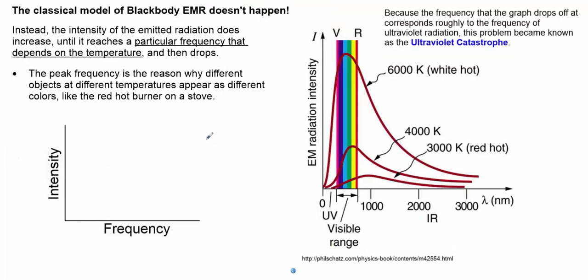So, this model, the classical model says that we should start receiving, if we see X amount of red light, for example, we should see significantly more ultraviolet or gamma radiation. And that's simply not what happens. For example, the classical model truly doesn't happen. What the classical model says is that it should exponentially climb. In reality, what we have happening is it does climb like the model might predict, and then it peaks off, and then it tapers out. And we do not get any of that ugly gamma radiation or ultraviolet radiation, or at least limited ultraviolet radiation. Ultraviolet is really kind of that cap, which I'll talk about over here.